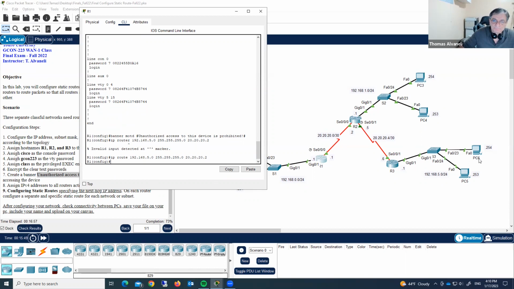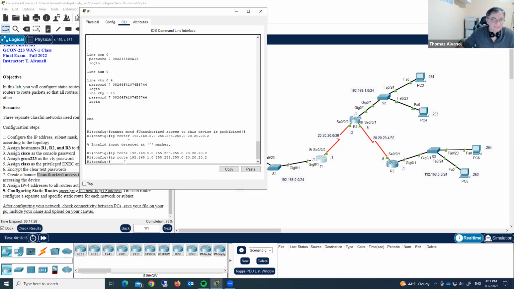We entered the 5.0 remote network. Now let's enter the 1.0 network. IP route, and that is the 1.0 network, and the next hop IP address is the same. Now we have 76. The third network is the 20.20.20.4 network.